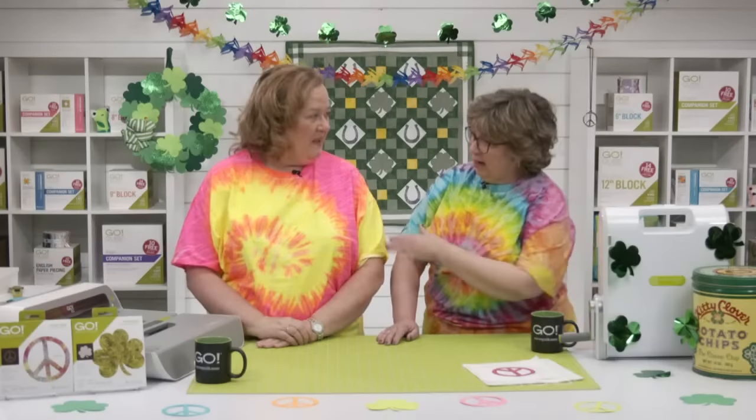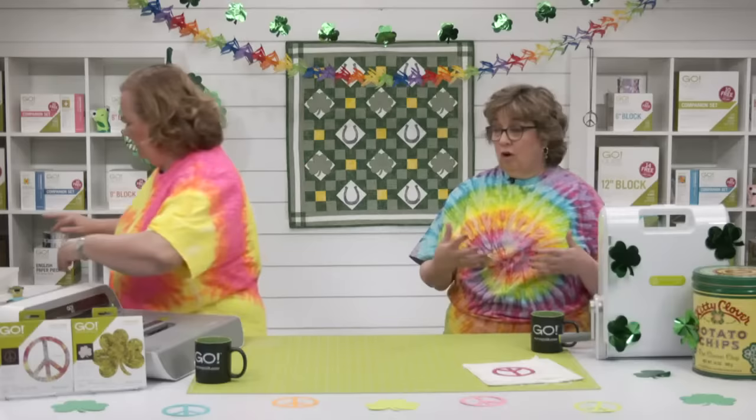Now, because February is National Embroidery Month, we want to highlight some of the great embroidery designs that we have available that go along with our dies. And don't forget, we always have that basic embroidery available as a free download for all of our non-designer shapes. But we also have some amazing paid downloads that are currently 15% off because it is National Embroidery Month. That's going to include some by our good friend Marjorie, who you just met earlier on the show. So let's take a look at some of the shapes that are going to work alongside our fun new dies.